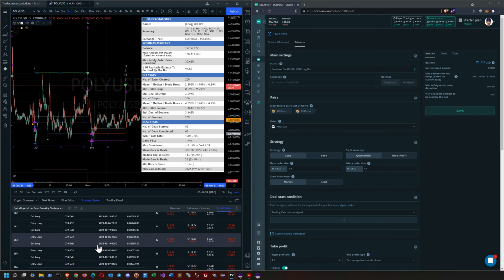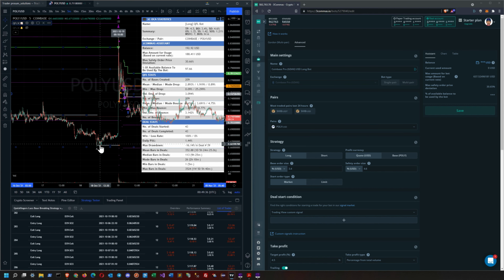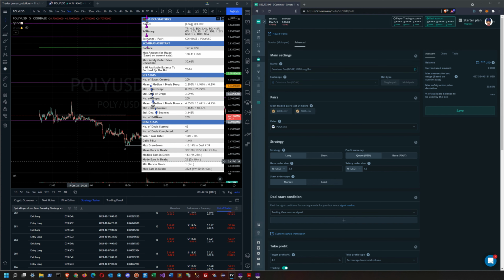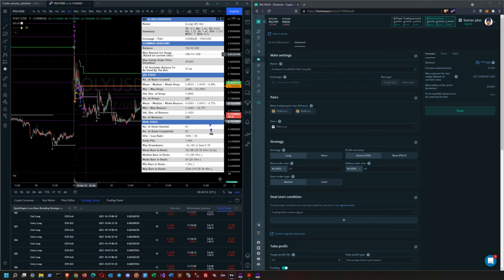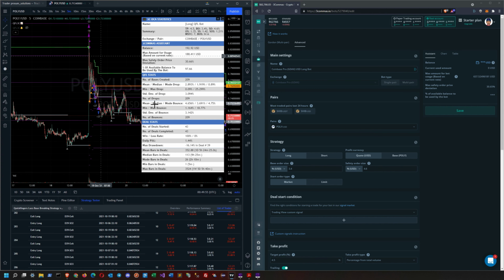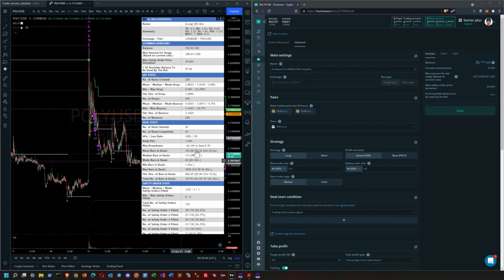So now you can pretty much click on the time, and TradingView will actually take you right to that point in time, and you can now observe, okay, how far down in this deal did I go? And you can see here it went all the way down to this level. I'm not sure how many layers we've got here, but essentially you can count them and see how far. And fortunately, it spiked back up and it closed the deal, and then it moved on to the next one. So I really appreciated this one. This one I use a lot. I like to look at this and see what is truly going to be my max drawdown within a deal context. Win-loss rate, the number of deals started and completed.